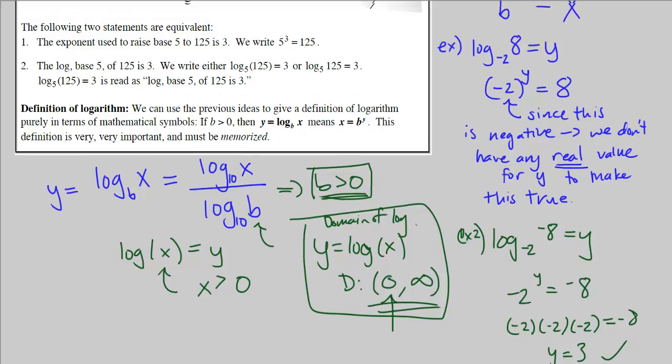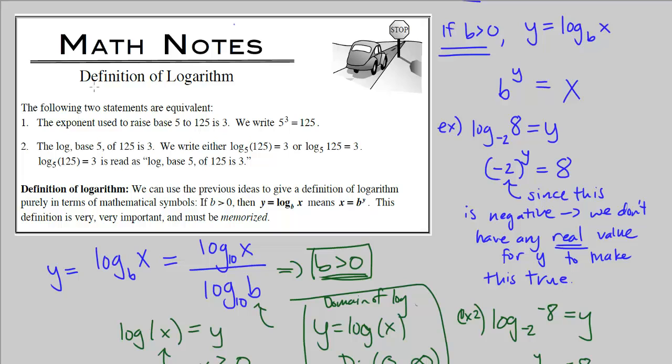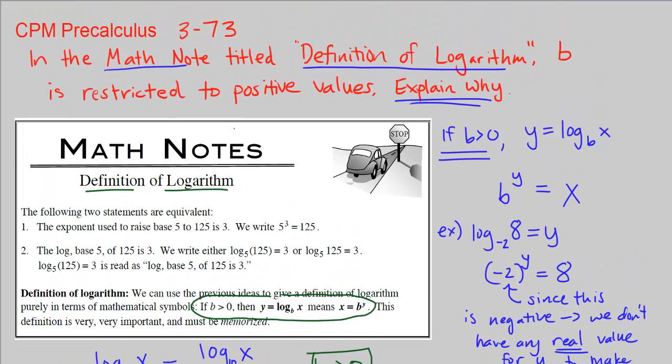Go ahead and take a note of the math note of the definition of logarithm and memorize this. b has to be greater than 0. y is equal to log base b of x means the same thing as x equals b to the power of y. Alright, so that's going to end for us CPM Precalculus Chapter 3, number 73.